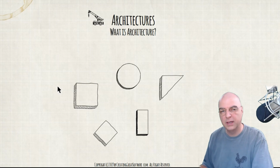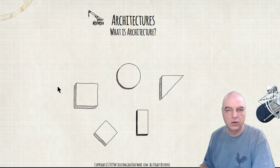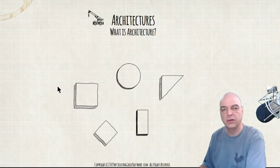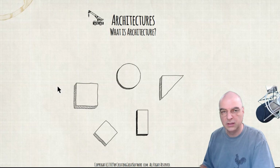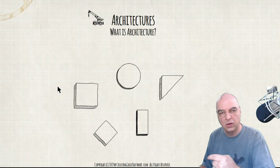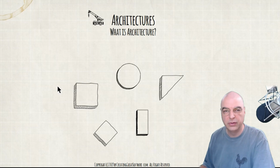Every component that you pick in an architecture, you can think of it as a long-term marriage. Even though you might think this is a great component, it's maybe an open source solution or an architecture or a framework that you want to include, everything that you include into a framework, keep in mind you're going to have to pay the price and eventually understanding and maintaining it for many years down the road. And so it's very critical what kind of components you put together with the least amount of effort, the least amount of time. Keep that long-term vision in mind when you put these components together in an architecture.